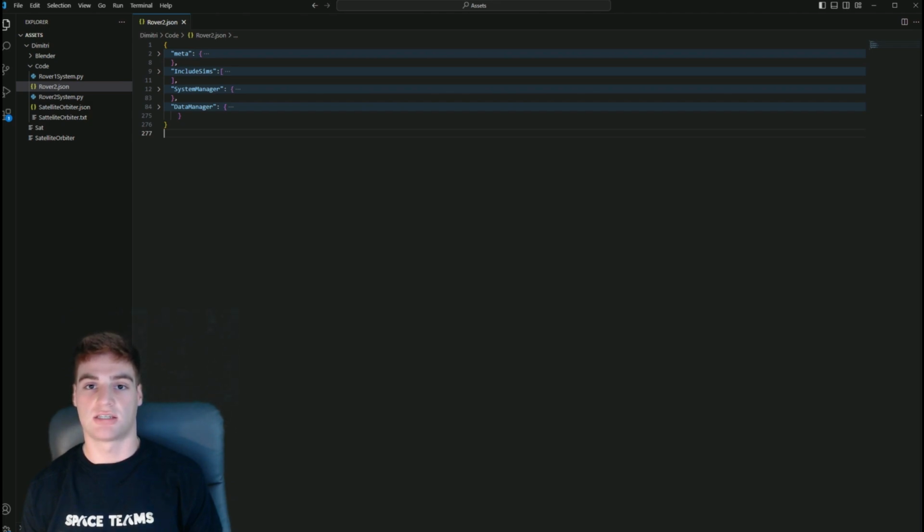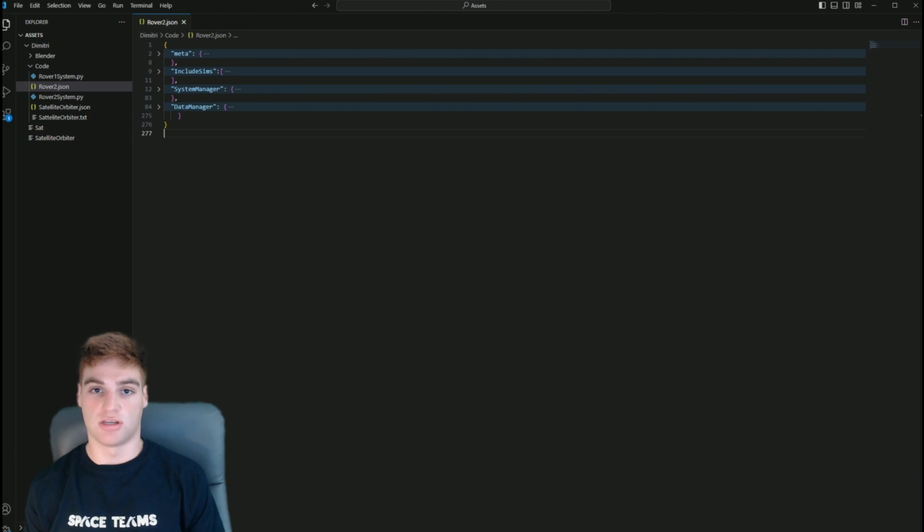System Manager: think of each system as a variable that you can use in the Data Manager. So you put a system in the System Manager, and if you set it to true, like active true, you can use it. So your own Python system, any other system that is already in Space Teams, and there's plenty, as you can see, like Param Wrangler or Snap Ask to Planet, are built into Space Teams.